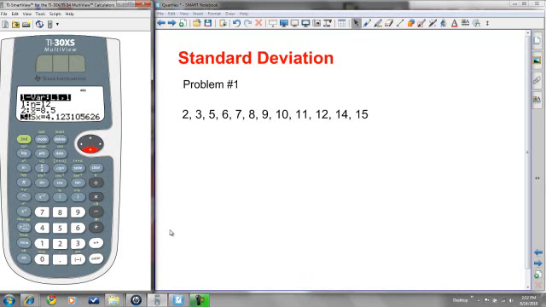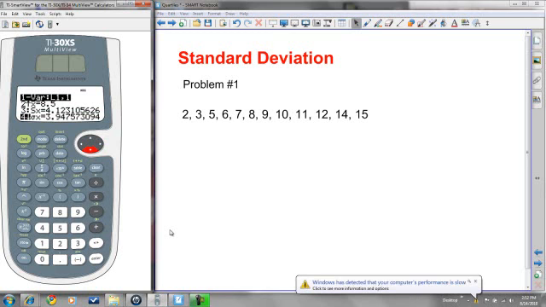This is the standard deviation for a sample data set. So if your data set is a sample, you would use SX. If your data set is a population data set, then you would have to toggle down one more time to use the sigma X amount, which is 3.94. So you have to look at your data set and determine whether it's a sample or a population and choose one of these two numbers to give as your standard deviation.